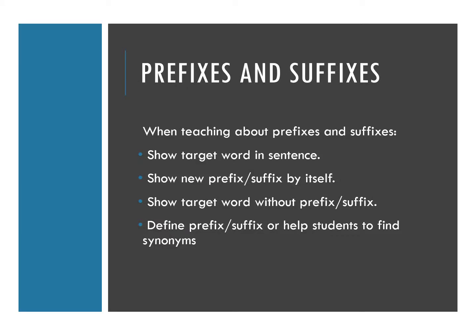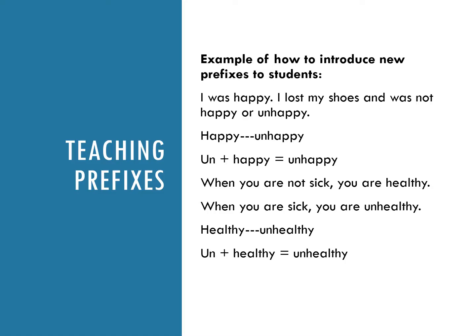So when teaching about prefixes and suffixes, first you want to show the target word in a sentence. Then you want to show the new prefix or suffix by itself. And then show the target word without the prefix or suffix. And then define the prefix or suffix or help students to find synonyms of it. And I'm going to give you some examples. So an example of how to introduce new prefixes to students.